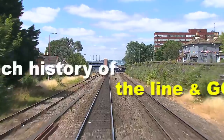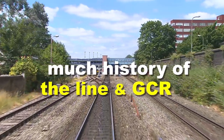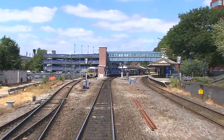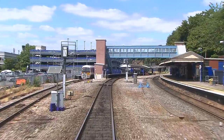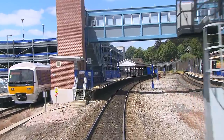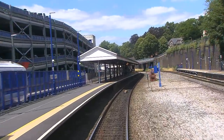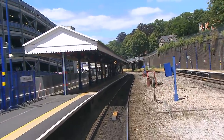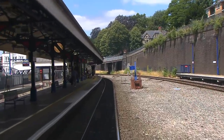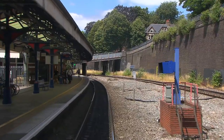Up until 1970, this is where the former Wycombe Railway converged from the left. For over 50 years it was the only railway to the town. The track layout and signalling has changed considerably since we were last here in 1989, when the two centre tracks were still in use. The station does retain a bay platform, however. This is used by the hourly semi-fast starters to Marylebone — an example of the selective calling pattern. The services call only at Beaconsfield, Gerrards Cross, South Ruislip and Wembley Stadium.